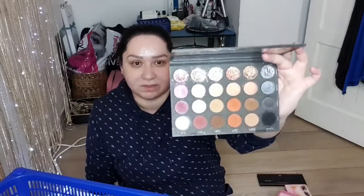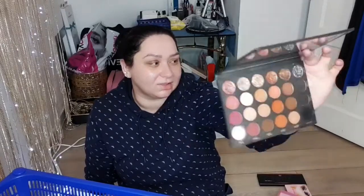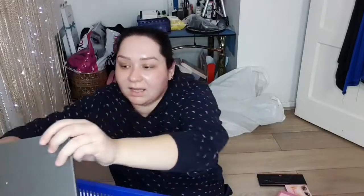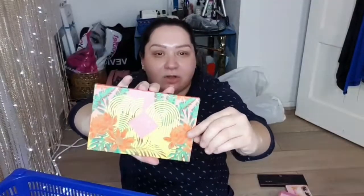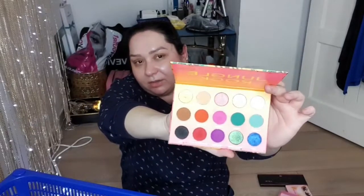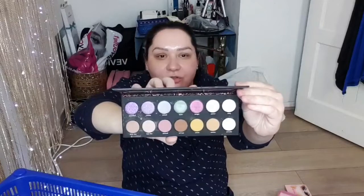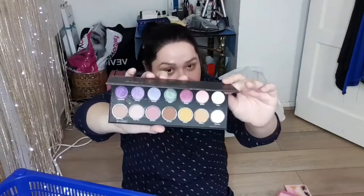This one is from Tati Beauty — I love this palette so much. I saw on Tati's channel that she discontinued this palette, so it's not going to be available to buy anymore. But it's so good — the eyeshadows are so soft! Unfortunately you can't buy it anymore but I'm going to keep it. The palettes I love the most I'll keep on the top, like Wet n Wild and Bretman Rock — nice colourful palette, very simple and the shadows are very good. Then there's a BH Cosmetics 1991 palette — very neutral, cool tone. And from Zoeva, an Aristo palette or something — also neutral.